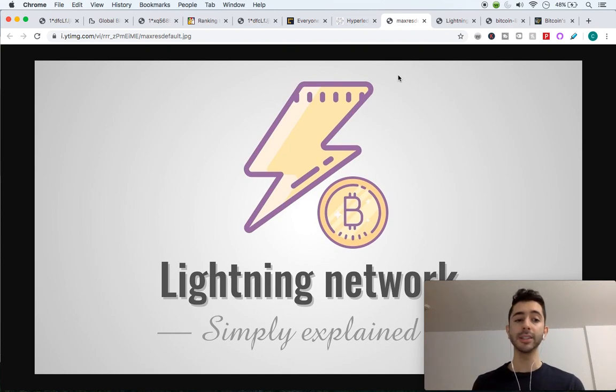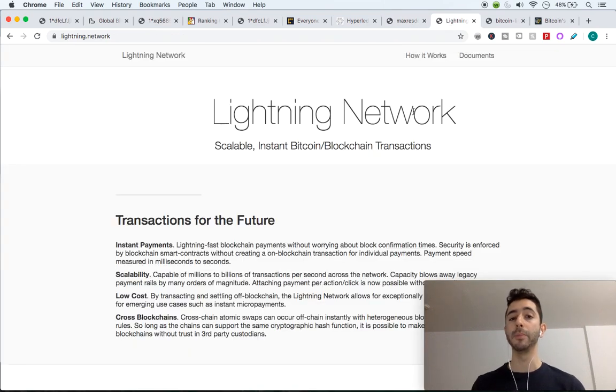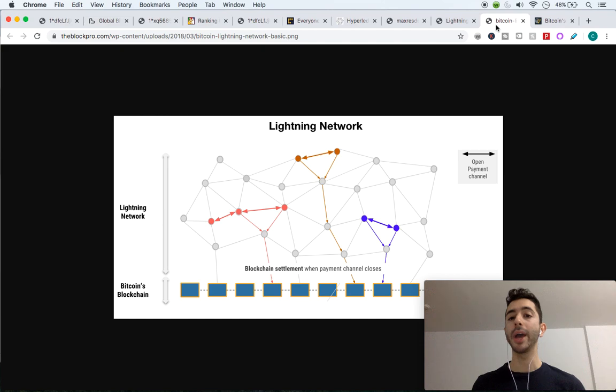The way we do this is with layer two or off-chain solutions. So these are methods or solutions that are off the main blockchain. So it gives us the ability to speed things up. With the Lightning Network on Bitcoin, the goal is to get Bitcoin transactions to thousands or even millions of transactions per second. And this is the way that it works.